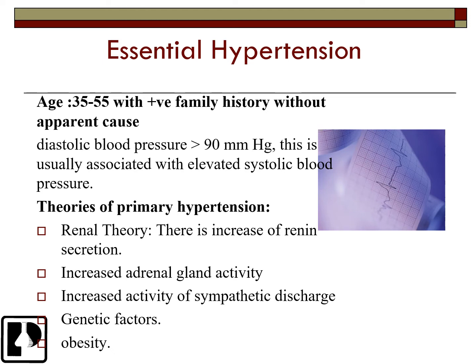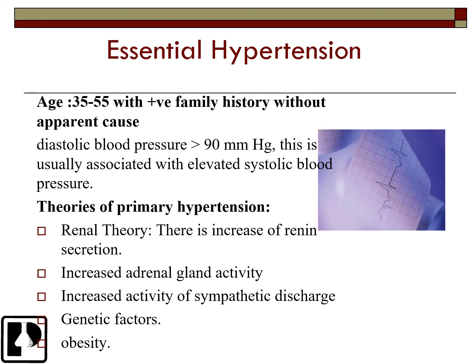What is renin? Renin is a substance secreted from the kidney when the blood pressure is decreased, so the kidney blood flow is decreased, feeling that the blood pressure is low. It starts to secrete renin, which leads to aldosterone, which makes salt and water retention and elevates the blood pressure. So, if the kidney itself elevates the renin secretion, it will automatically lead to hypertension.